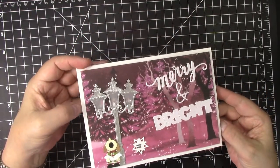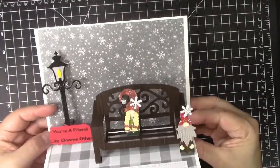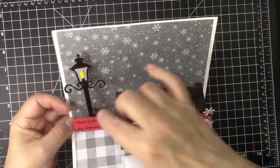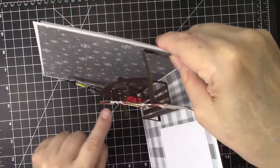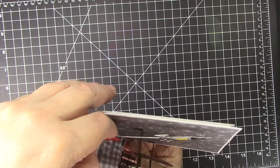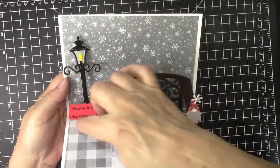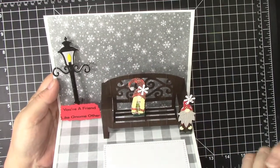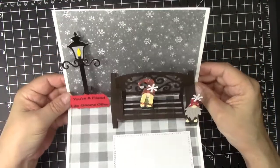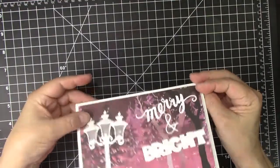But then look what happens when the card is opened — more tiny gnomes pop up and they are on a pop-up garden bench, and then the street lantern is popped up as well. There is a very simple little attachment that you put in and that makes the street lantern pop up, and it says 'you are a friend like gnome others.' Aren't these guys adorable? They are on a pop-up bench, and of course that garden bench could be used anytime but I just really wanted to use it for my Christmas card countdown series.